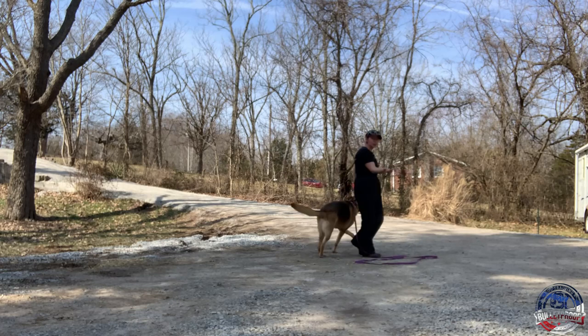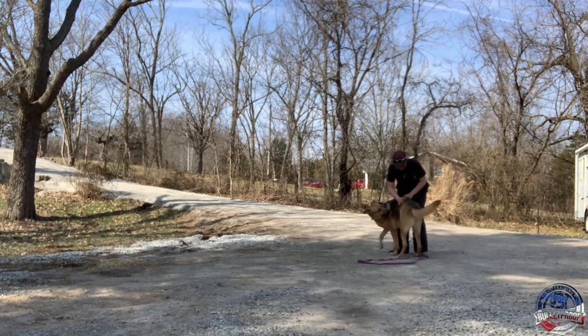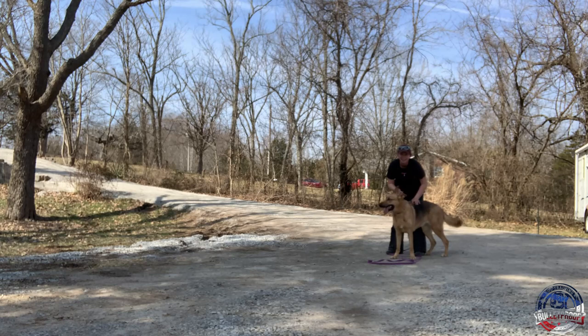Oh, my gosh. Those claws are very sharp. It just got scratched. Of course, she didn't mean to. She's just trying to play. But, you know, these big dogs, they get too rough playing, and it's easy for someone to get hurt. So we're going to try and work on some of those manners and personal space and whatnot.